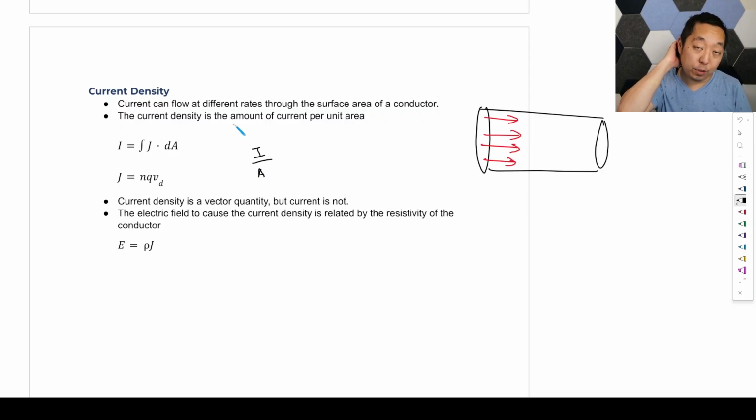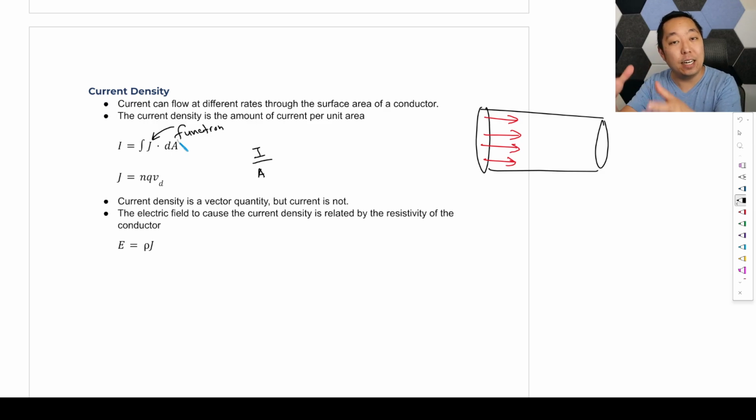Now, very often what's going to happen is that we're going to be given a current density function. Like this will be a function itself. And then we have to set up this integral. We might have to split it into tiny areas and then calculate how much charge is moving through that area, kind of like we've done before when we use integrations, either in mechanics or electric fields or electric potential, which we're chopping into little pieces.